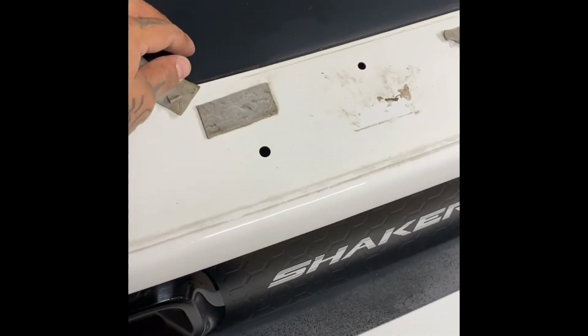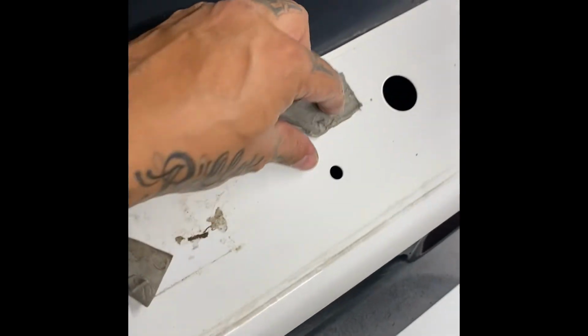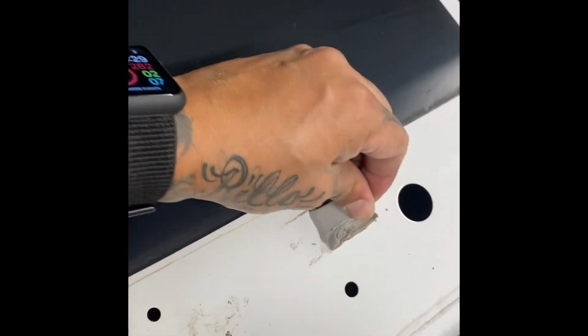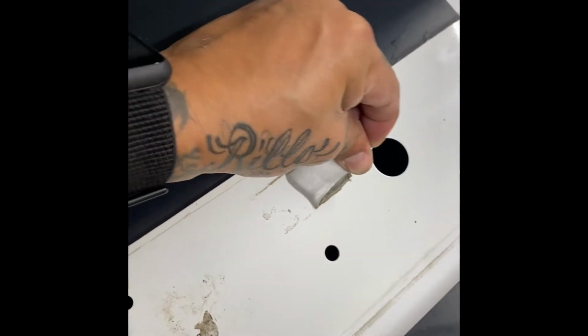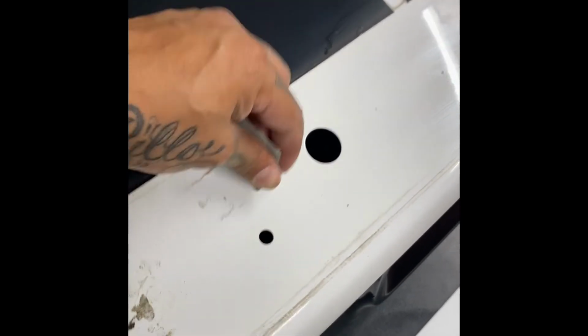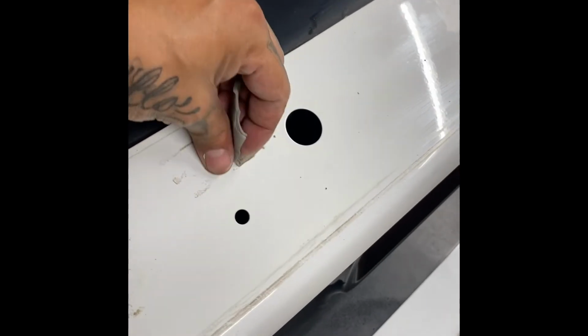All right, guys, so you're going to have to use yourself a heat gun. I got my heat gun out right here. You're going to need the heat gun. You're going to have to pry this off somehow. Heat gun is really going to be the only way that you're going to be able to pull this off. I guess you can fight with it, but I'm putting heat to it and just pulling it back little by little. It's kind of a little process here.